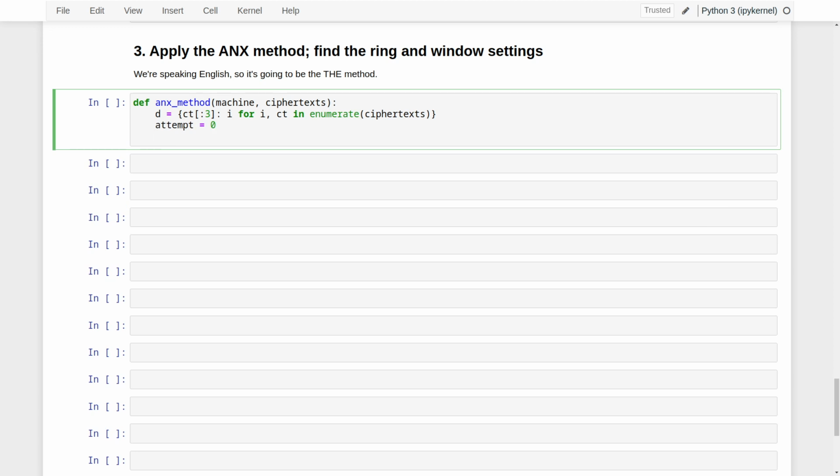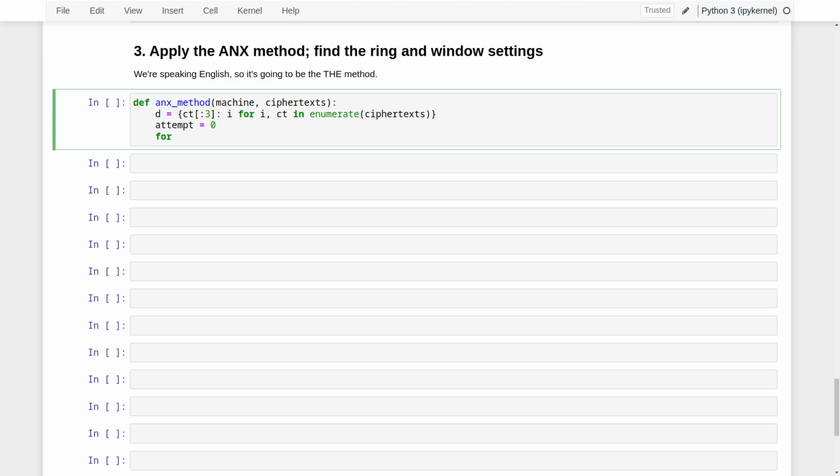So you will remember that in the ANX method, what we've got to do is work through all of the possible window settings in our machine in turn, starting with AAA and AAB and so on, until we get ciphertext output that matches a prefix of one of the ciphertexts. And then, if we're lucky enough, we've actually found the correct window setting to decipher that ciphertext.